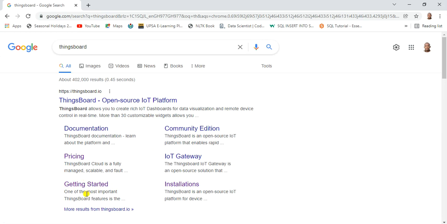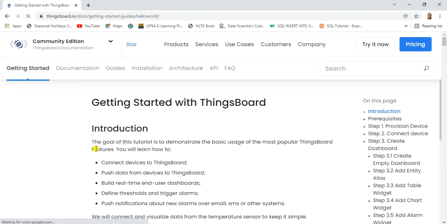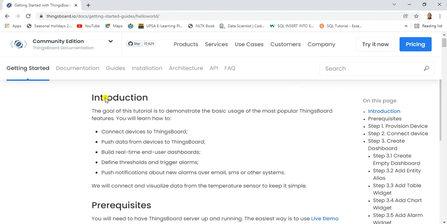So let's use the getting started link so that we can be introduced to it. Okay, so it takes us to the community edition documentation page. Once you take your time to go through this documentation, you should be able to connect devices to Thingsboard, push data from devices to Thingsboard, build real-time end-user applications.